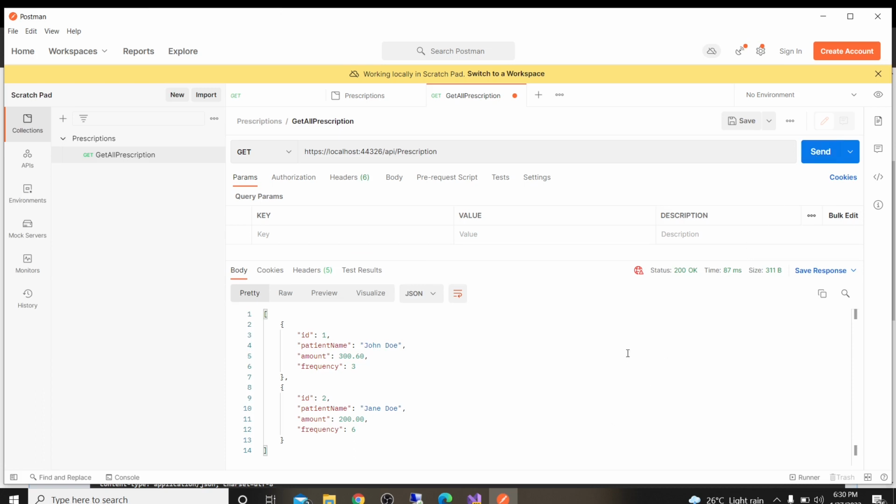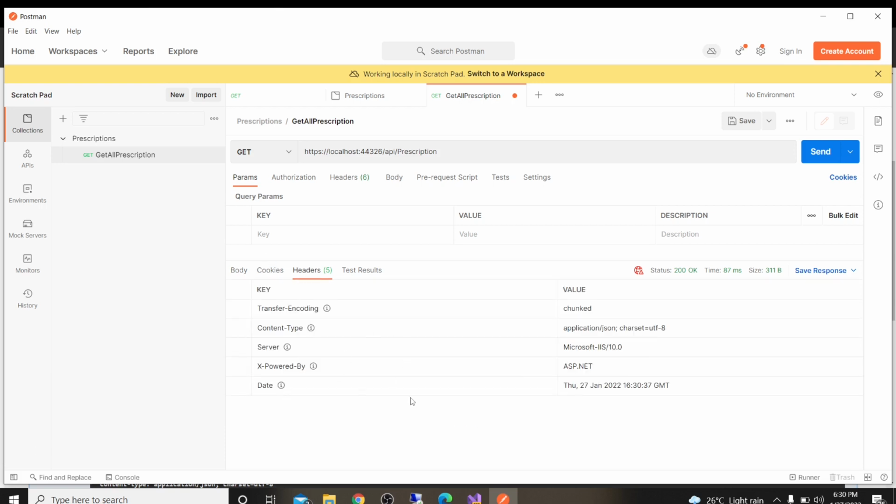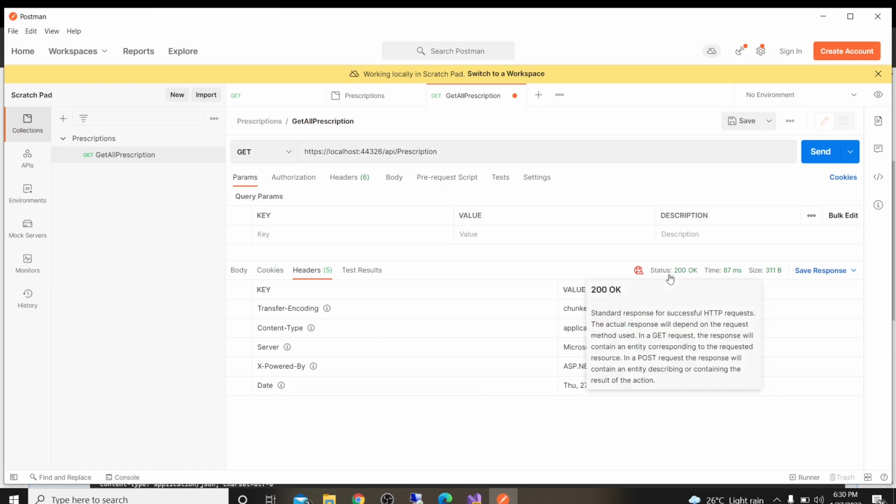Wow, you notice that it gives you your body. So this is your response body. These are cookies. We don't worry about those things for now. Then the headers, these are the response headers which you saw there. Then here it's status. 200 means okay. It means you're good. Everything was fine.